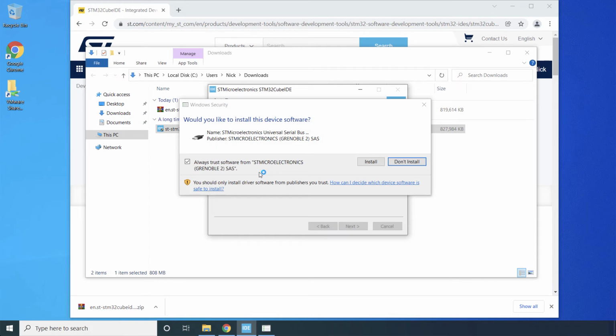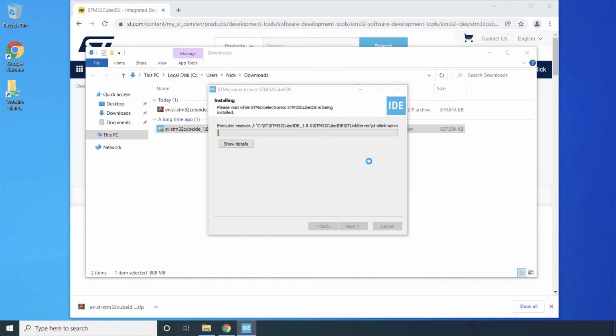Don't walk away at this stage until you've got to the point of trusting the device drivers. But once we get into the run of things, as we are now, you can go and get yourself a beverage of your choice.